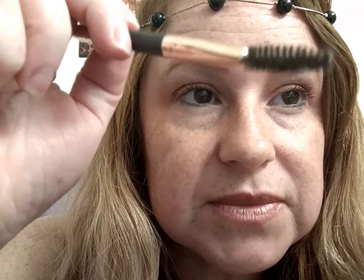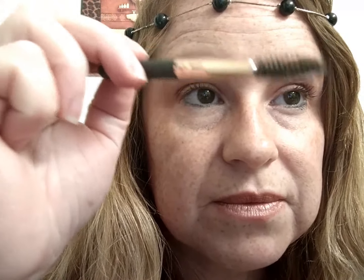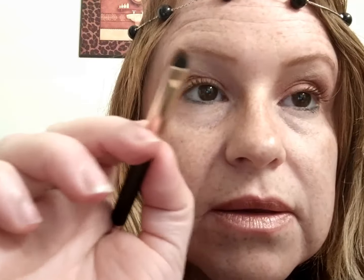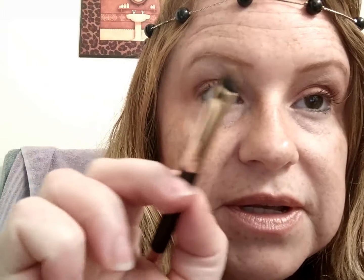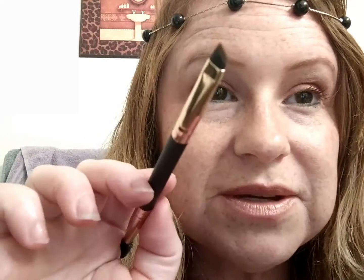Do you get them done at all? Just a little bit of plucking. It's really good shape, and it makes things easier, of course, when working on them. Okay, so I'm going to dip the brush into this. So I never start from here. I start from here. And I just fill in the areas that you might need it. And then whatever I have left, I put here. I just brush up as I go. But you have naturally really well shaped brows, so I don't have to do much with them.